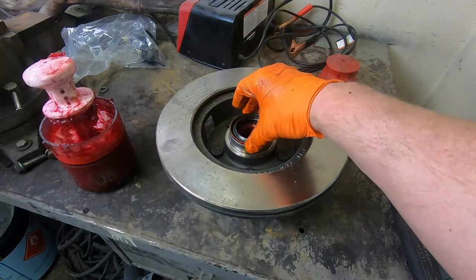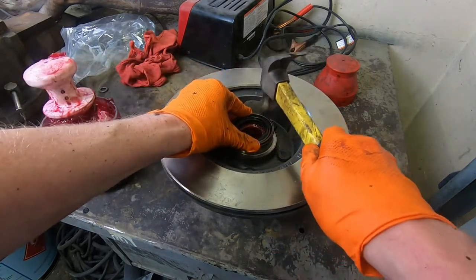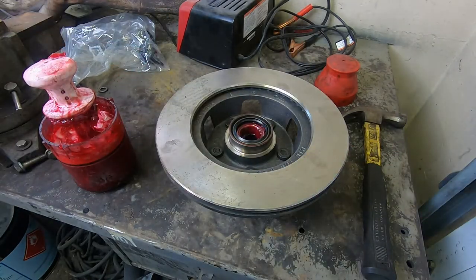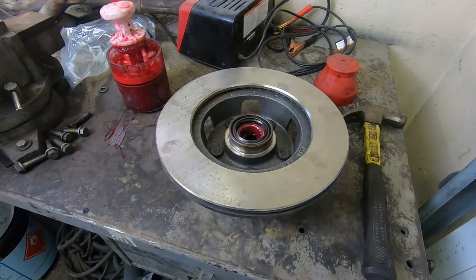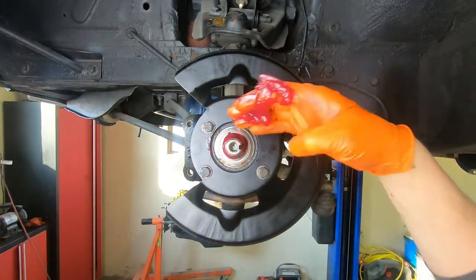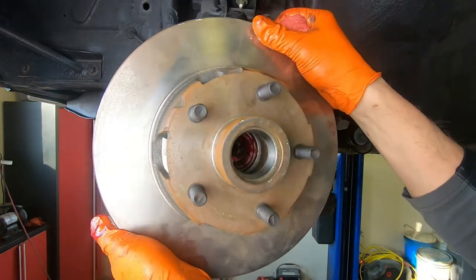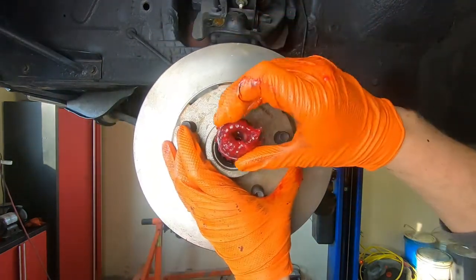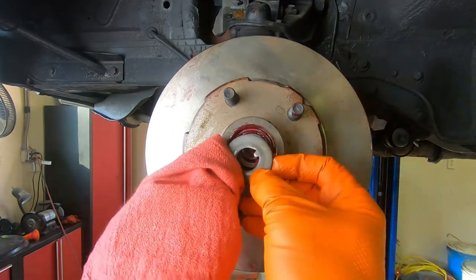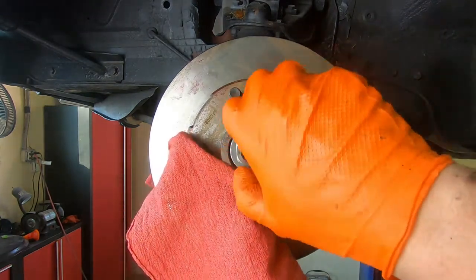Bearing goes in first, then your seal goes in. These are pretty easy, you can just kinda tap them around like this. Okay, so the seal is installed and now we can install our rotor back on to our spindle. Don't be afraid to get some nice new grease all around your spindle that you just cleaned up. Rotor goes on and then the outer bearing goes on. Okay, now that your rotor's on, you can use your original thrust washer and your spindle nut.